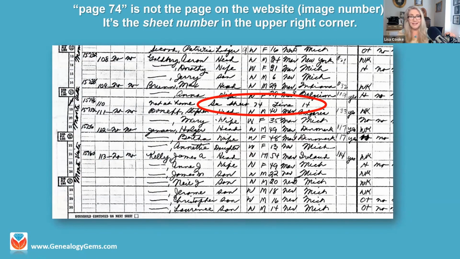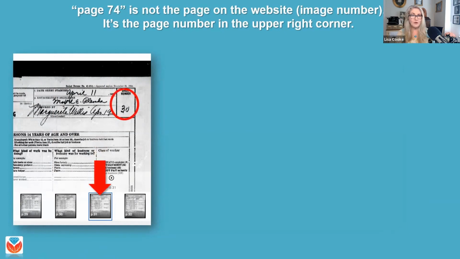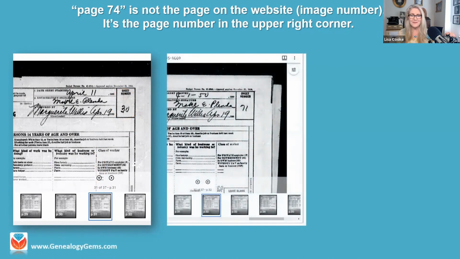Well, actually, it's the sheet number they're referring to, right? Not page number. They're saying see sheet 74. So if you're looking at the collection, and now this is a corner of what she was looking at in this ED, it looks like there's maybe 36 pages total. On page 31, it says you're on sheet number 30. Well, that doesn't seem very optimistic for getting to 74, right? But look at this, page 32, you're on sheet 71.